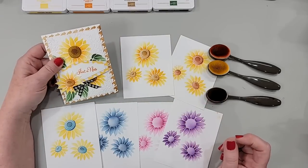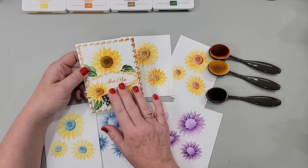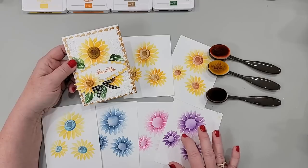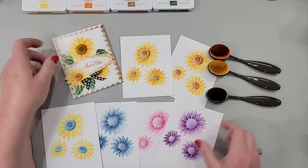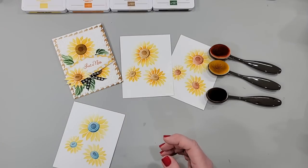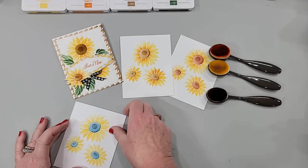So let's do this first, and then I want to show you my tips for blending and making other colored flowers. And they don't necessarily have to be sunflowers. So we will talk about those and make a few of those as well.